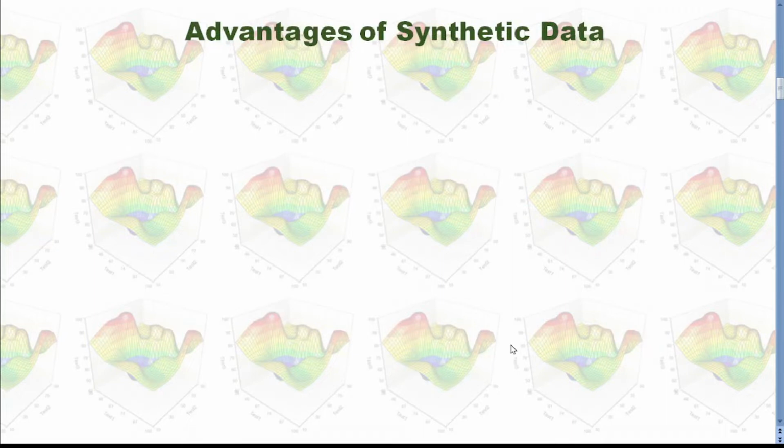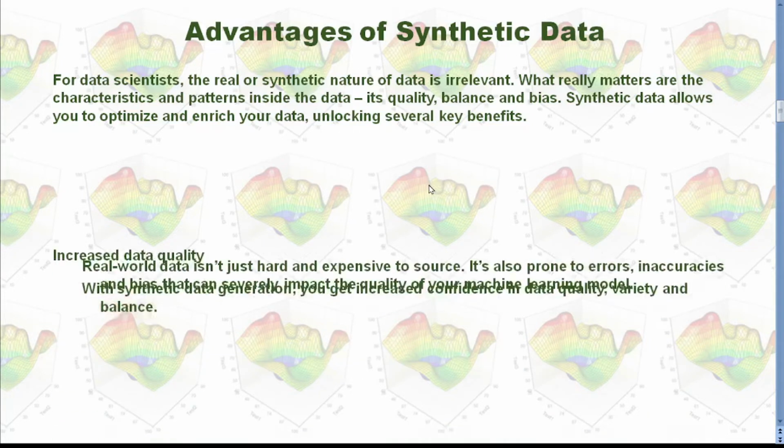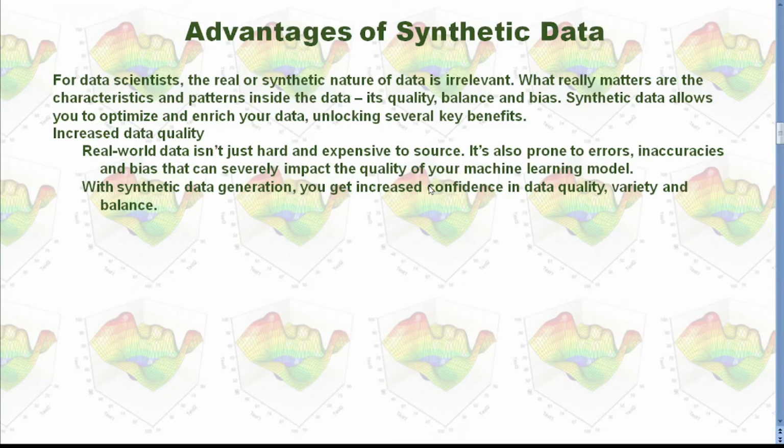Then what are the advantages of synthetic data? For data scientists, the real or synthetic nature of data is irrelevant. What really matters are the characteristics and patterns inside the data, its quality, balance, and bias. With synthetic data, we can increase data quality. With synthetic data generation, you get increased confidence in data quality, variety, and balance.